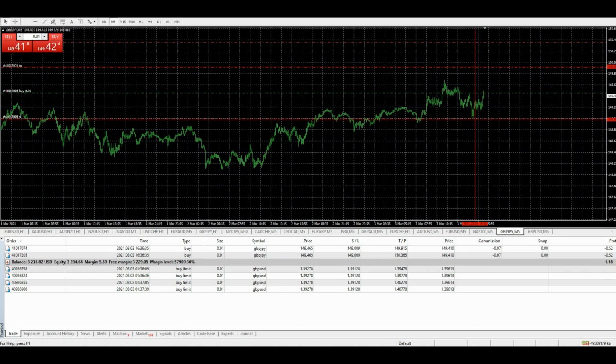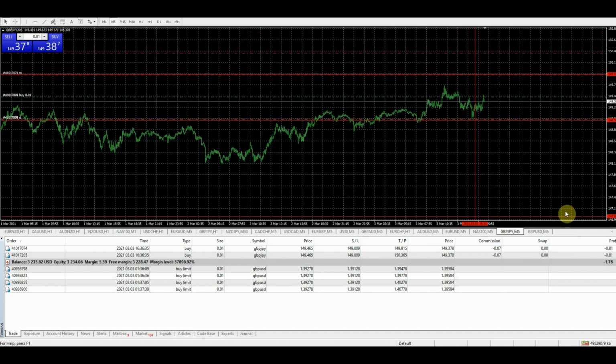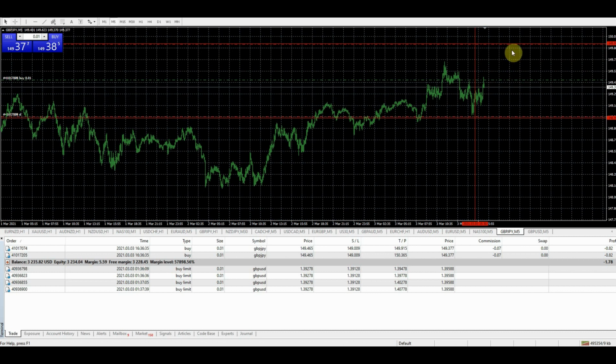Hey, folks, it is now 9:40, and as you guys can see here, our GBP Japanese Yen trade has entered. I believe we have 2 profit targets. Yep, so now we're just going to be patient, watch it, and hopefully it'll go up in our direction here. Move that up there. All right, so once the market starts moving, I'll come back and we'll see what happens.